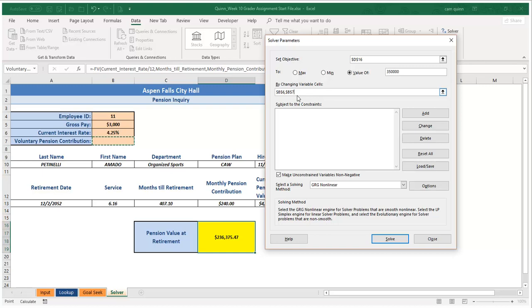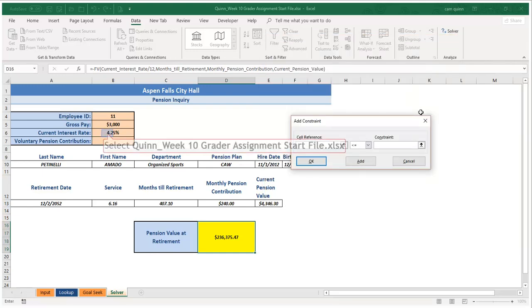So I'm going to click Subject to the Constraints. I'm going to say the interest rate has got to be less than or equal to, let's see, what did I say here? 0.045. So the interest rate is going to be constrained to be no more than 4.5%.